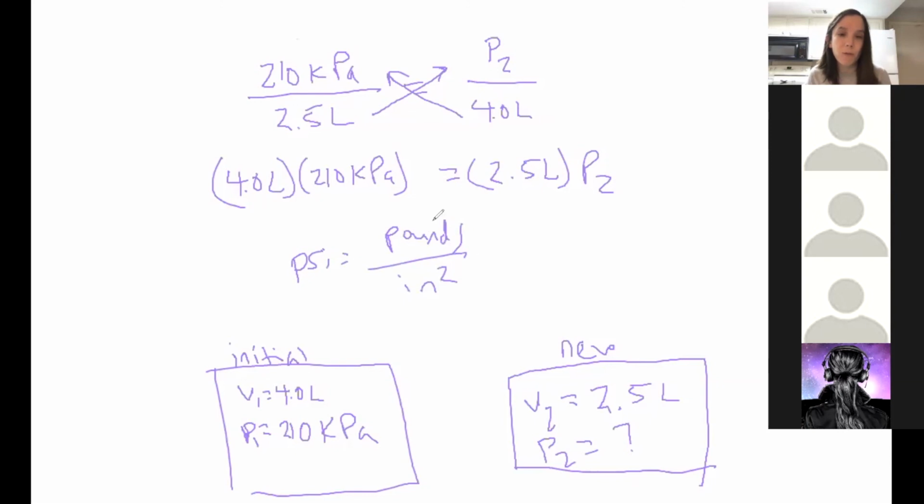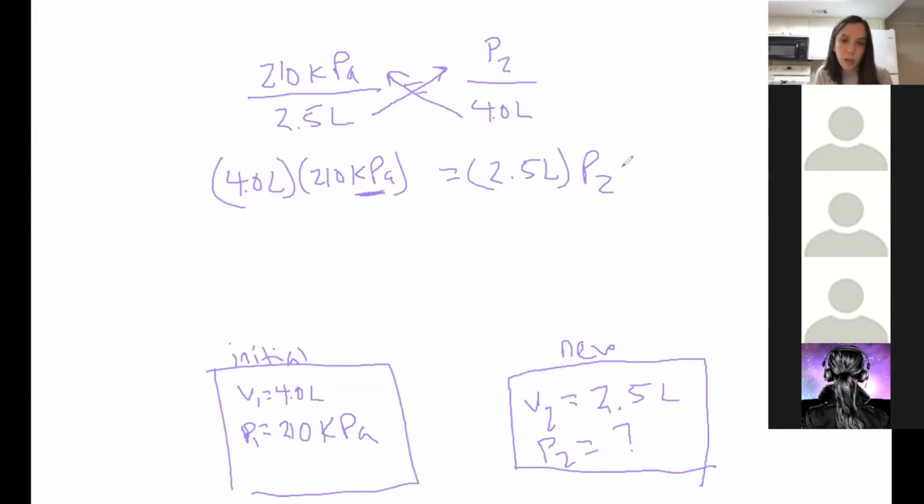And that's how much force is applied per square inch. And so for your tire, it's 32 PSI. There's 32 pounds of pressure per square inch of the tire. So that's a short answer as far as what pressure represents. And kilopascals is another kind of pressure unit, just like PSI. It's similar. And we'll go through, I should have done this before. I forgot we didn't go over pressure units. But we'll get to that later, but for right now, just know that it's pressure. And whatever unit you start with for pressure, in this case kilopascals, you'll end with that as well. So if you have kilopascals on this side, your pressure unit on this side will also be kilopascals.